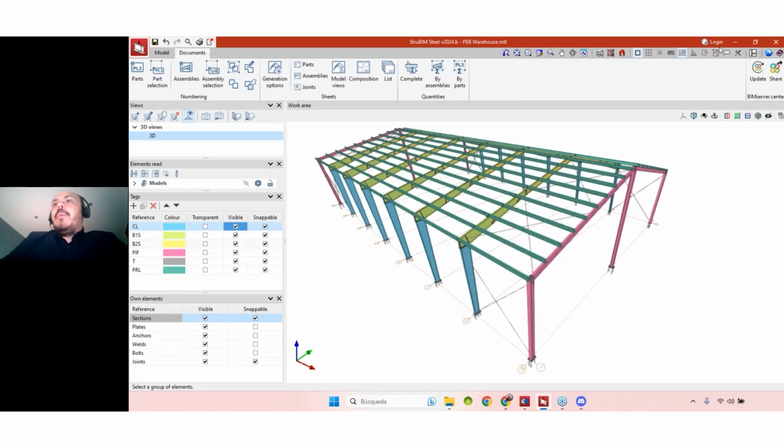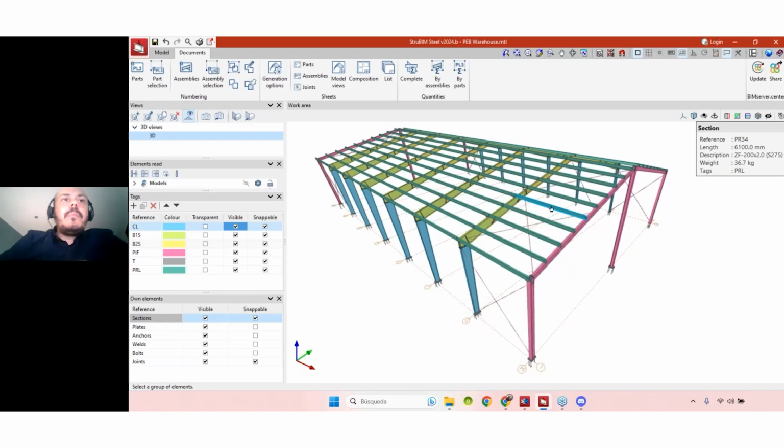For example, if I activate this little button here, show information texts, when I hover over an element, I can see the information of this element. So in this little box that you see on the right side of the screen, you can see this section has the reference PR3. We can see the length, the description, the weight, and the tags of this bin. The tag of this bin is PIF. If I hover over another one, I will see the properties of this other bin: another length, another description, and a different tag, in this case the PRL tag.